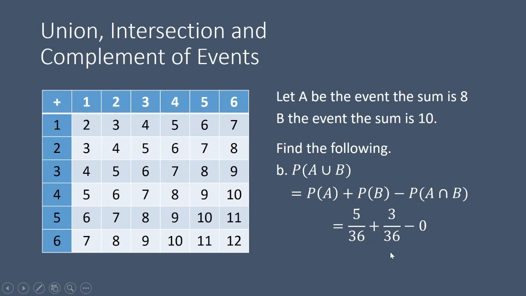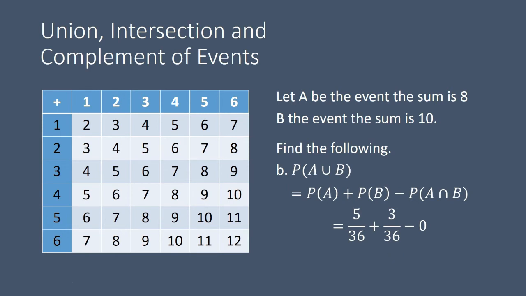How about the probability that the sum is 10? Let us go back to these outcomes. In how many ways can a 10 appear? 1, 2, 3. It can be when the sum is 6 plus 4, 5 plus 5, or 4 plus 6. So it's going to be 3 over 36. Minus the probability that the sum is both 8 and 10. And of course, you know that that is an impossible event.